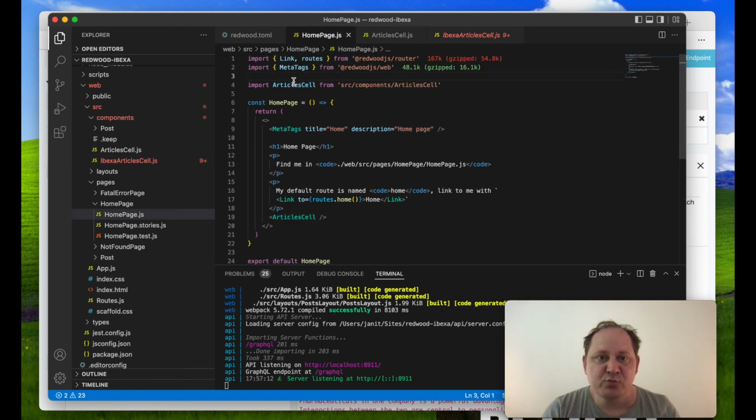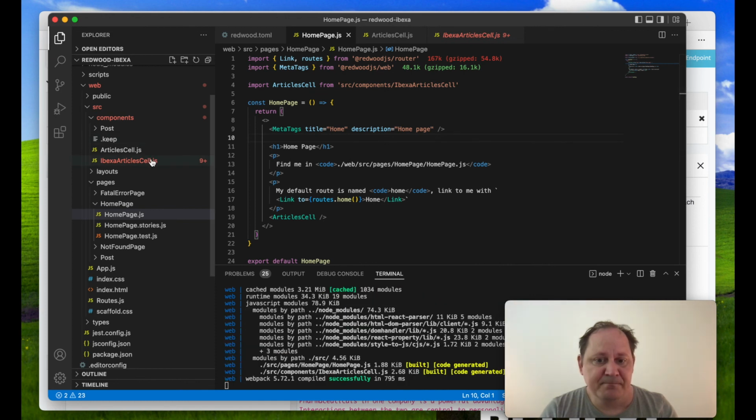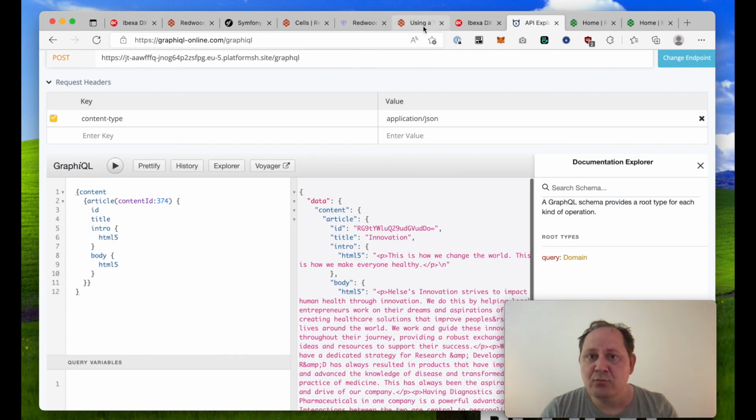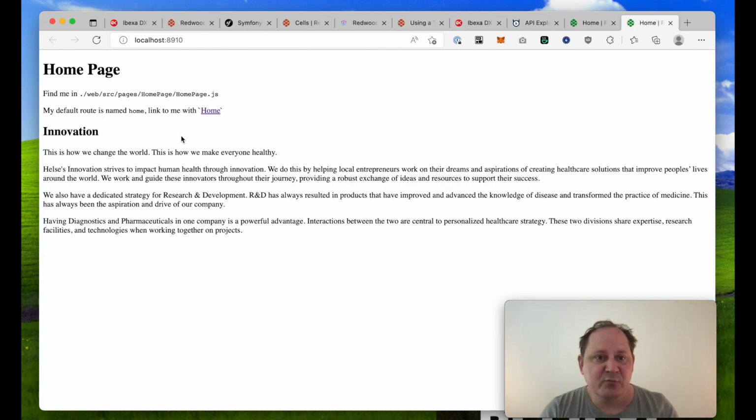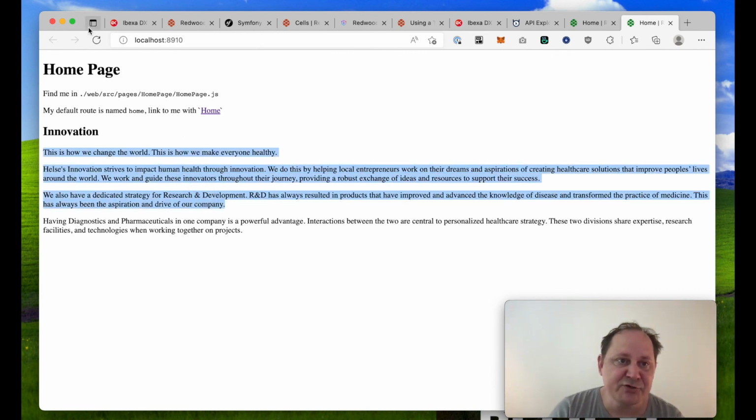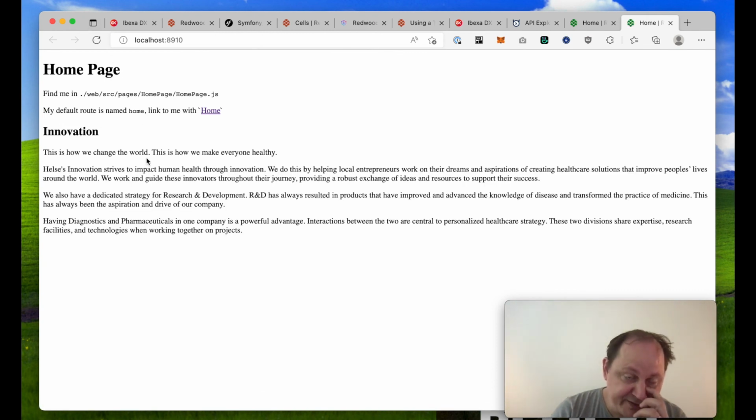I call this one, well, I can just use, I guess, Ibexa articles cell. So this one, and now let's see if we get this information. I'll just reload.